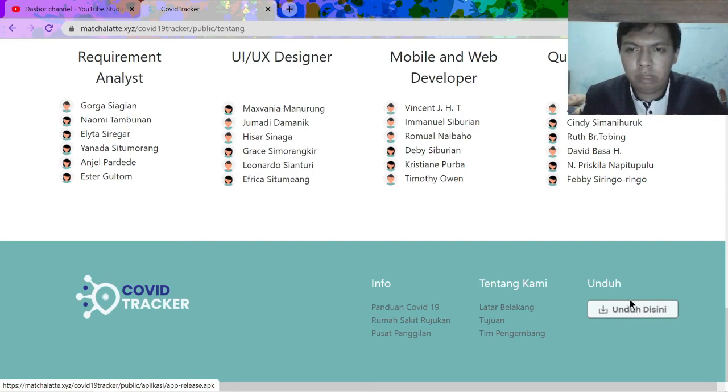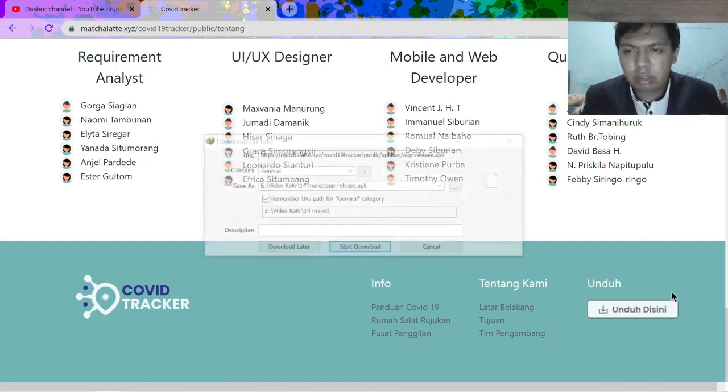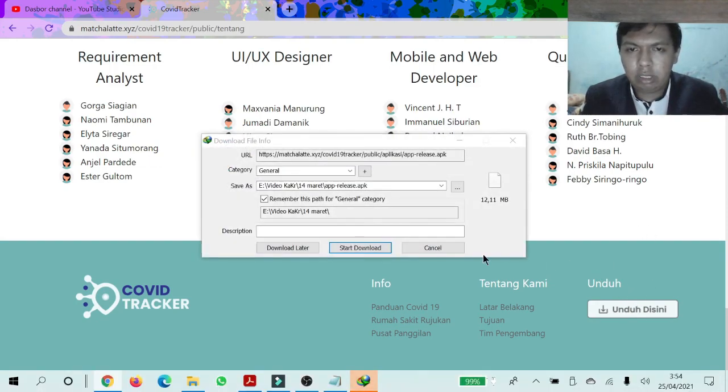This download button is to download the mobile application of COVID tracker. If we click on this button, then we are going to get the application download.